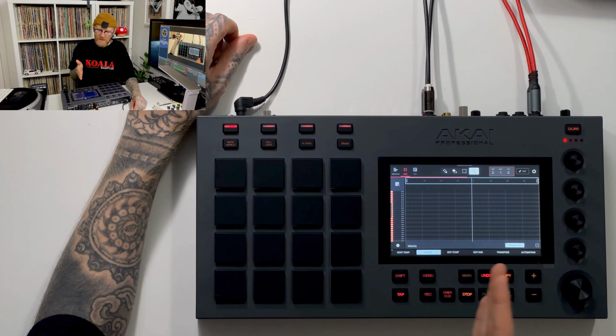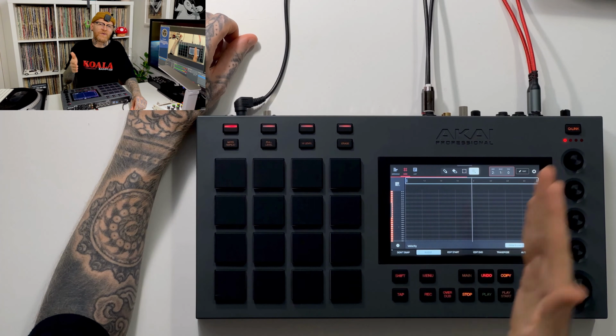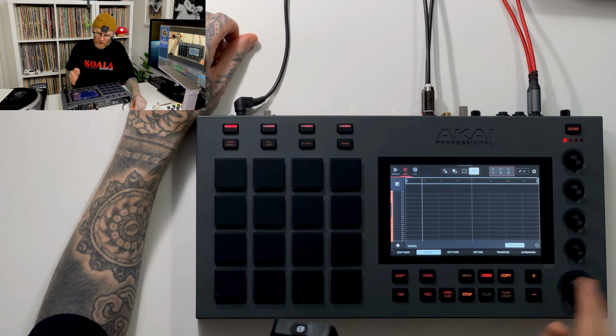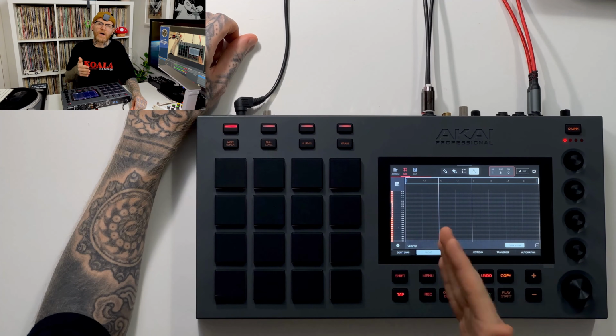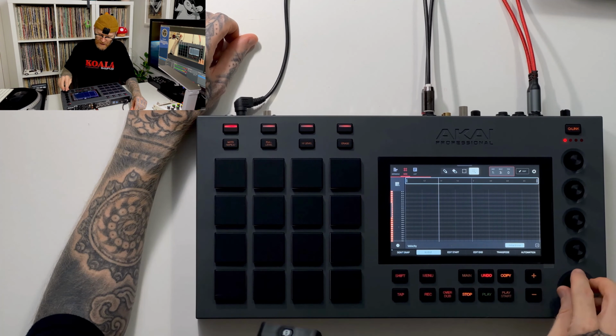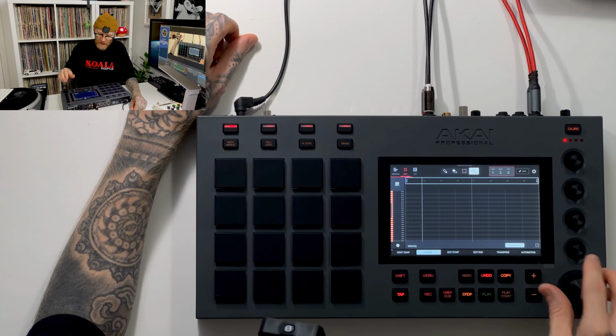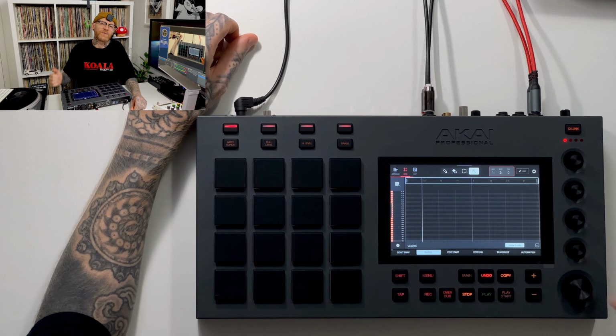So what happens when you want to be between those beats? So over here, bar 1, beat 2, as I move the encoder, it automatically jumps to bar 1, beat 3. And I can't find any way of dialing in between. Well, that's where your ticks and your micro timing come into play.